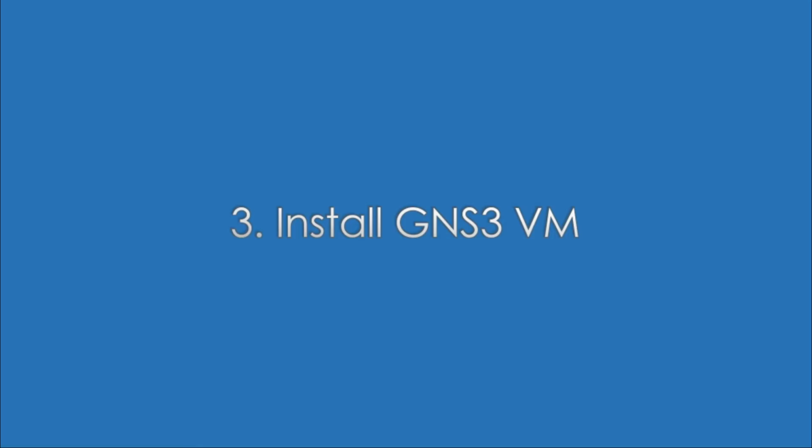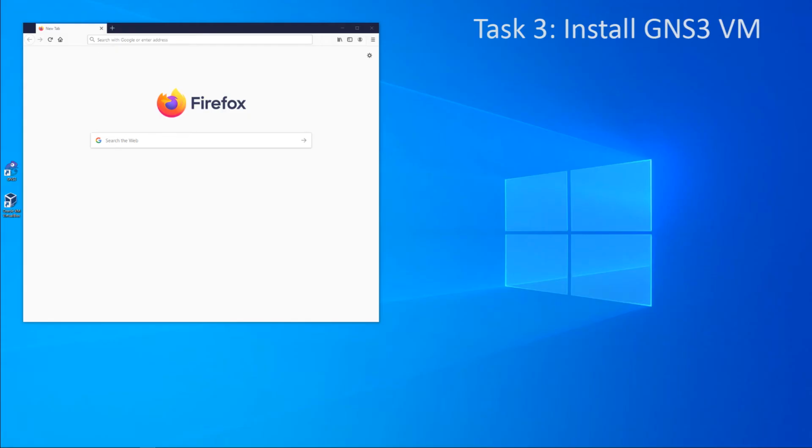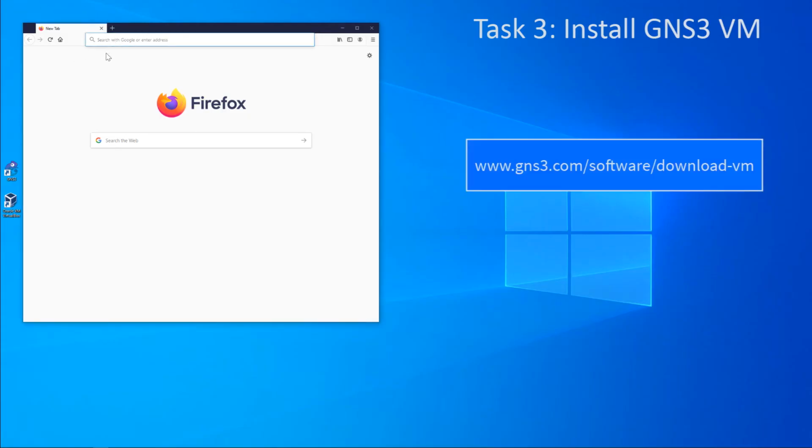The next task is the installation of the GNS3 virtual machine. Go back to a web browser and go to the shown web link.